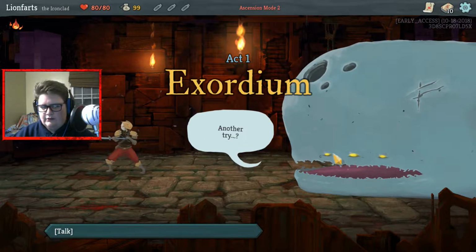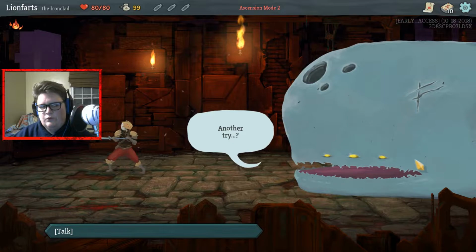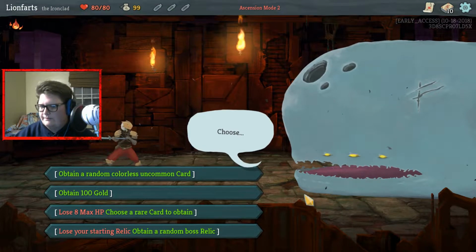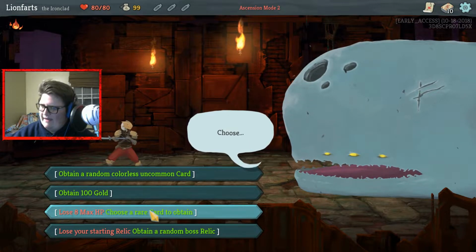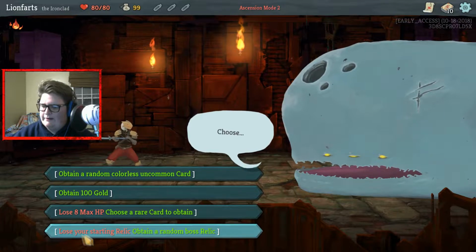Good thing to note, if you buy this game in early access, you will not have this whale. You have to win a run to gain access to this whale, and he will give you a random modifier at the start of any future runs. So, our options are, we can get a random colorless card, we can get gold, we can lose max HP but get a rare card, or lose our starting relic and obtain a random boss relic.